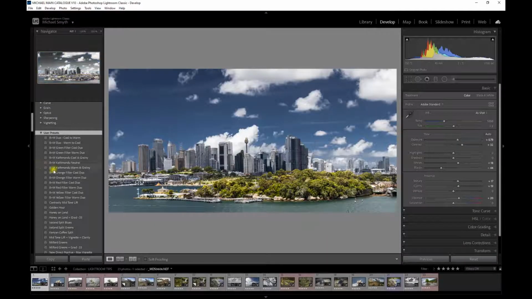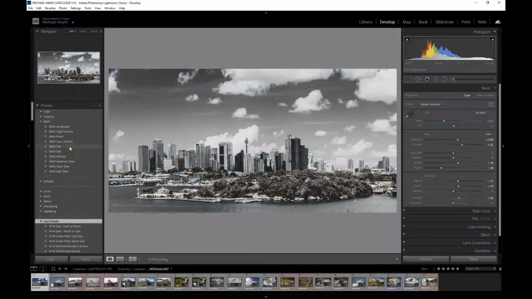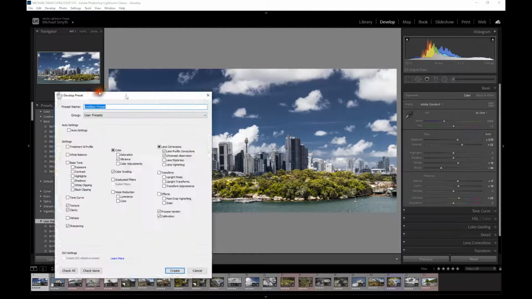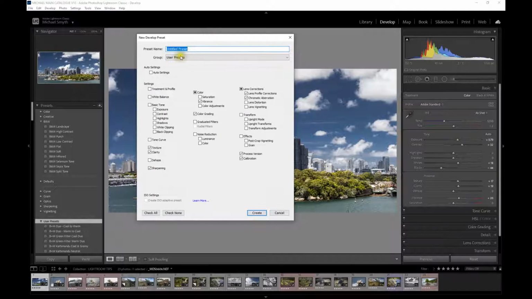So we head across to the user presets panel, and to do that we get to the top where we see the plus symbol. We want to add a new preset. It'll be create a preset, and this menu panel will drop up and it's going to appear under the user presets panel, and we'll call this texture, clarity and vibrance.